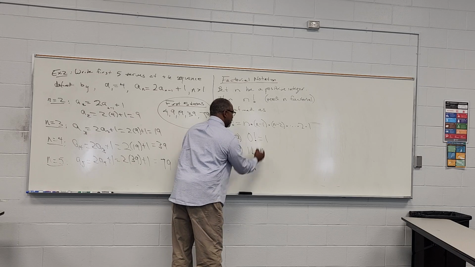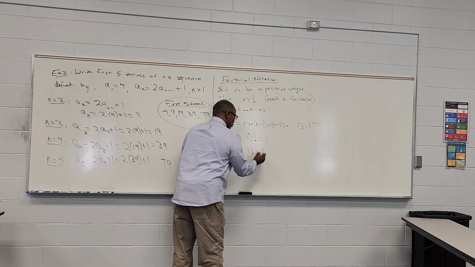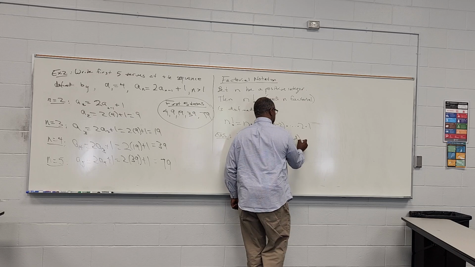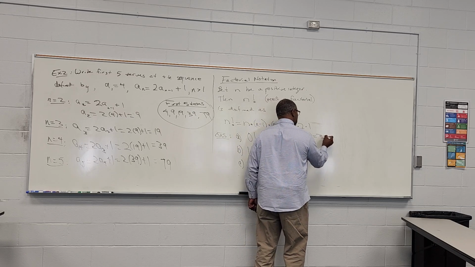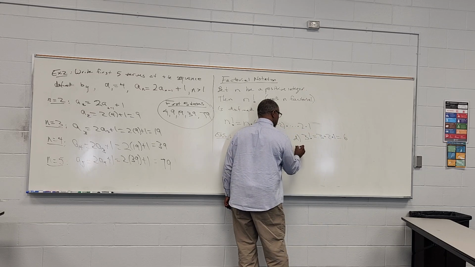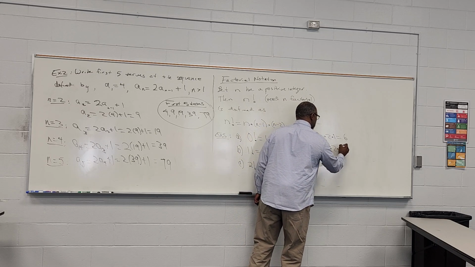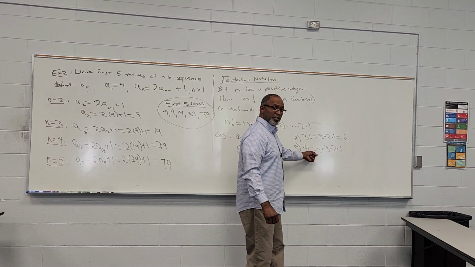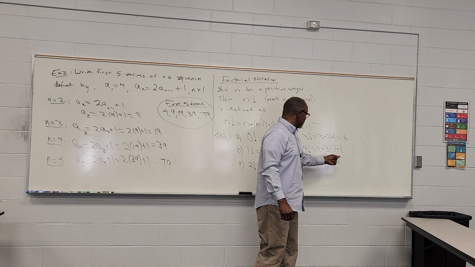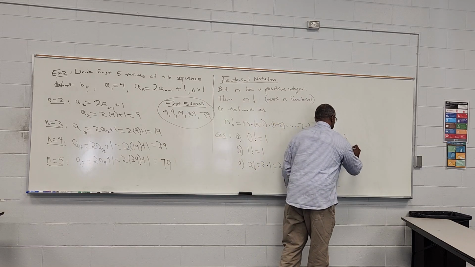C, 2 factorial. Now we're following this definition. 2 factorial, put a 2 in for n. So 2 times 2 minus 1 is 2. D, 3 factorial. That means 3 times 2 times 1. 3 times 2 times 1 is 6. E, 4 factorial, would mean 4 times 3 times 2 times 1. All it is is that integer times each successively smaller integer till you get to 1. So 4 factorial would be 4 times 3 times 2 times 1. 4 times 3 is 12, 12 times 2 is 24.